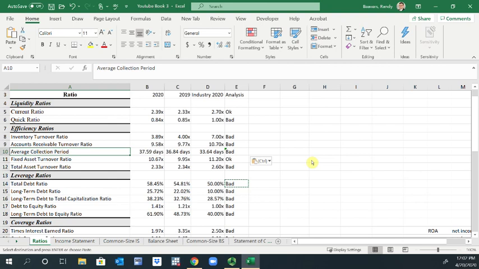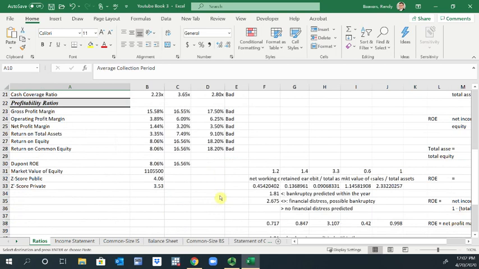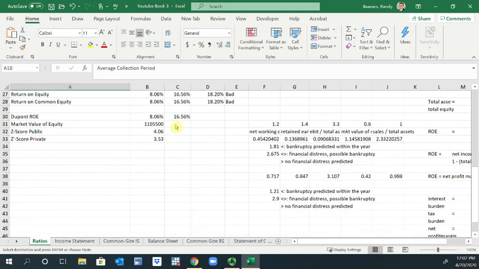So you can see that overall for Elvis, they're in pretty bad shape from a ratio perspective for both not just what happened from the previous year, but also comparing it to the industry. Something you may want to do is our earlier discussion with Altman Z. See if you can determine how to create a nested if function to get textual ratio or z-score analysis for both public and private using the parameters noted earlier.